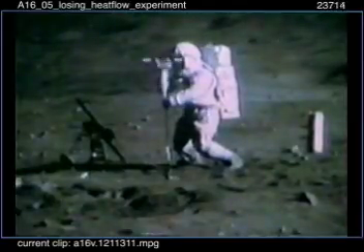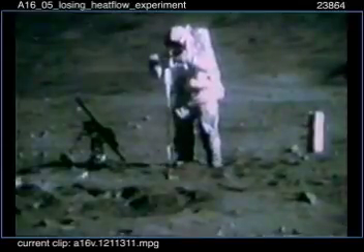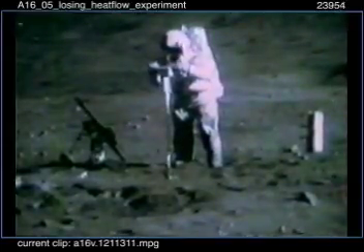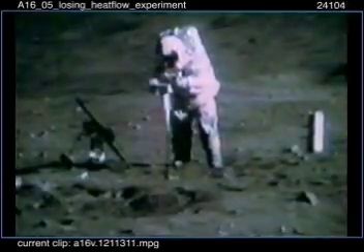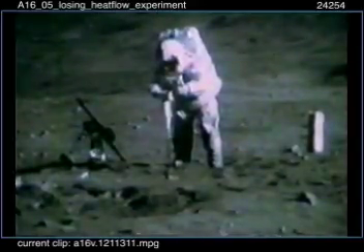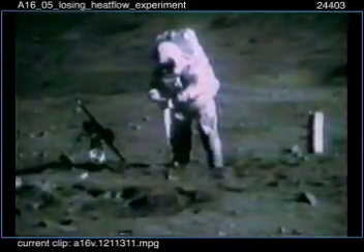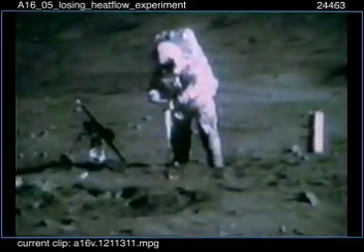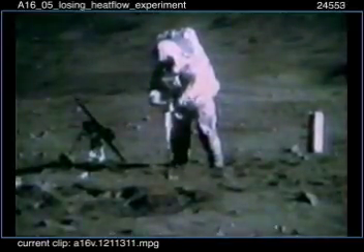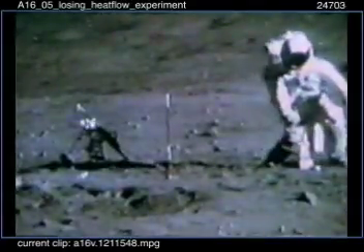There we go. Okay, here we go — second one. Mark! Look at that beauty go. Look at that beauty stop. Look at that beauty go again. Give it time to clean the flute. I'm not leaning on it — it may appear that I am leaning on it. John, it looks great. How can you get that thing leveled up there? Amazing.